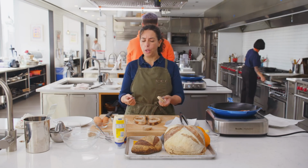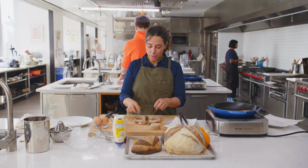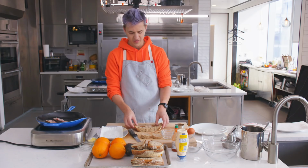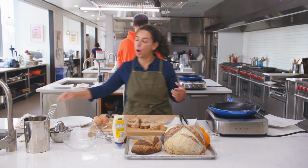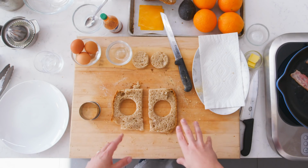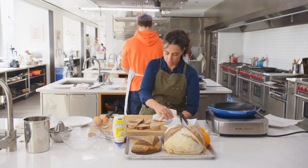Have you ever made toad in a hole? I have never made... Okay, see, now you're throwing curveballs at me. So these 2 holes that we just punched in the bread. Okay. That's going to be where the egg cooks. That's dope. There's not a lot of girth here on these slices. There's a lot of what? There's not a lot of girth on my slices of bread. Meaning they're not very thick? Well, there's just not a lot left after the circle's been cut out. But there's like an edge around that? There's definitely an edge around it.